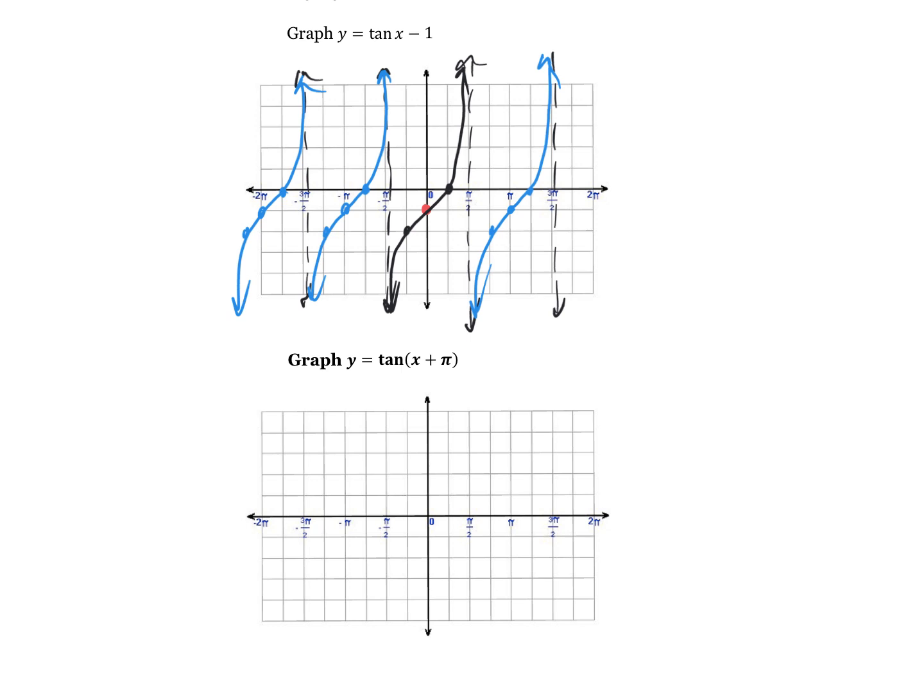Pretty much doesn't change. Negative c over k. So it'd be negative pi over 1, a negative pi, is my phase shift. So I'd have to go over here, right? Do I need to shift it up or down? No. So when I do that, you're like, wait a minute. That just looks like my normal tangent graph. Because when I create that pattern, boom, boom, boom, that one is my normal tangent graph.